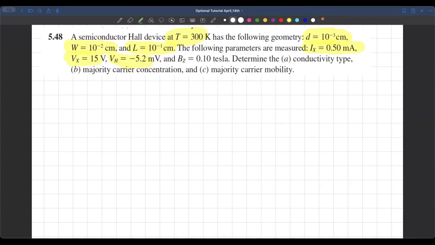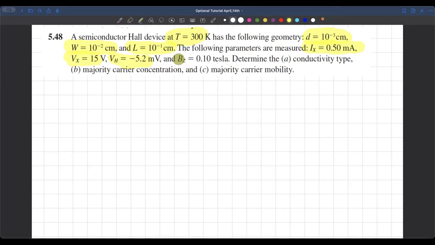Let me ask someone actually. I like asking questions. So who's going to, okay, Ambel Yuli, if I'm not pronouncing that wrong. Can you tell me, if VH is negative, what are the majority carriers? N-type, right? Exactly. Since it's lower than zero, if you have a negative Hall voltage, it's going to be n-type. Well done. Thank you.